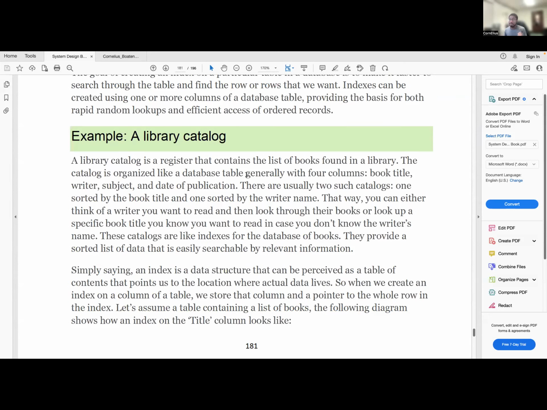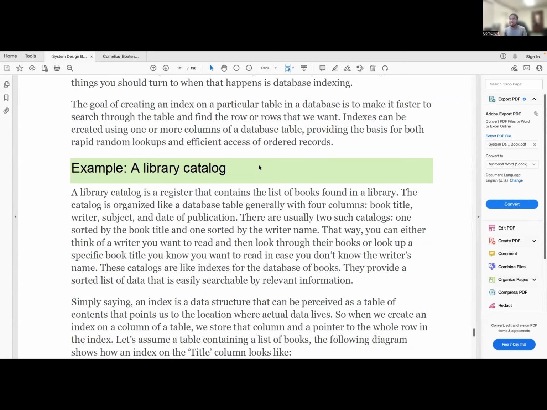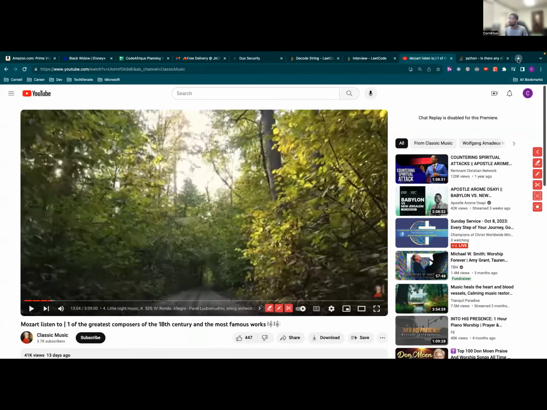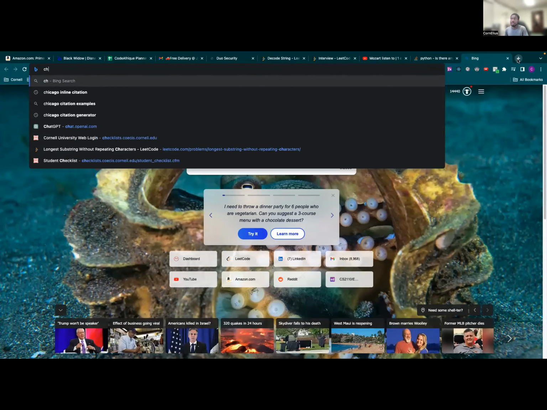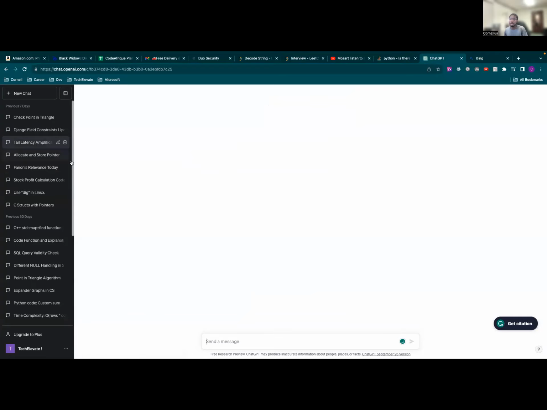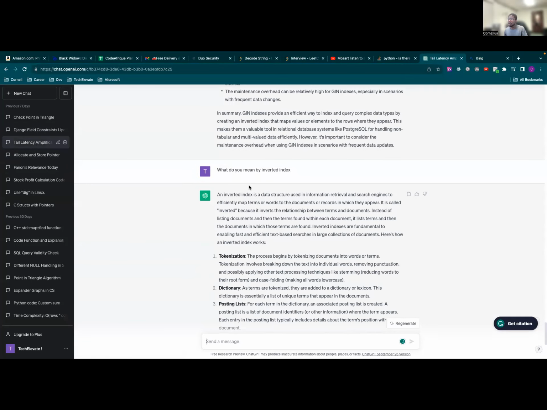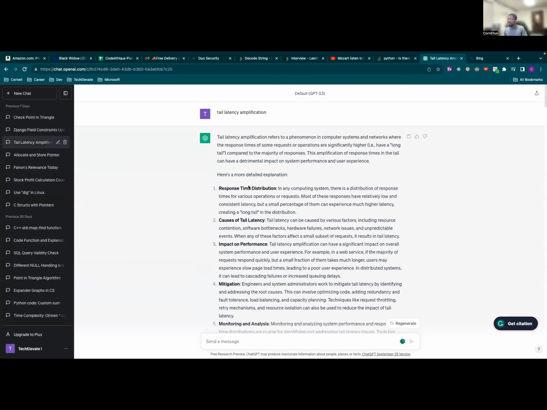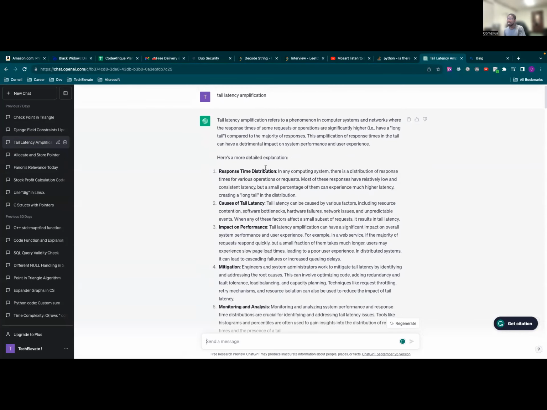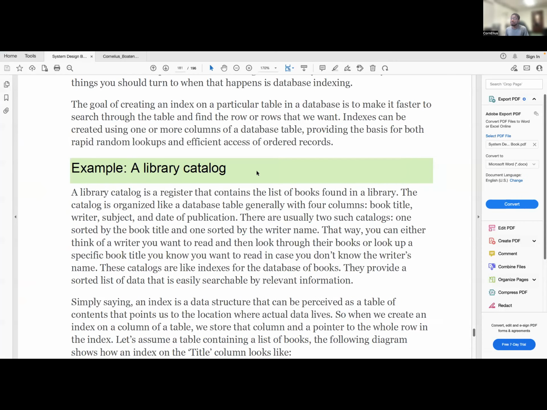Some of them won't make sense to you if it's new to you, but that's fine. Ask ChatGPT. Sometimes I'm reading a certain book and I saw something, tail latency amplification, and I didn't know it. The book said something, but I didn't really get it. I came here and just asked ChatGPT, hey, what does this mean? So if you're reading the book and you get stuck somewhere, it's simple: just watch a YouTube video, go to ChatGPT, have a discussion with it.